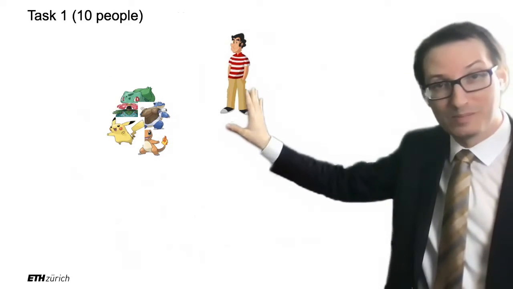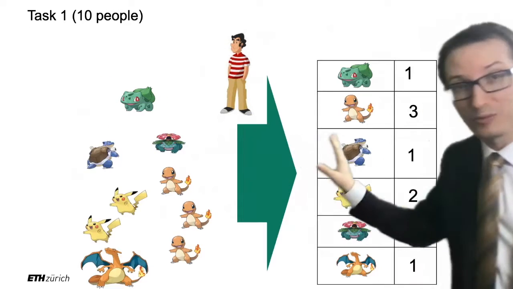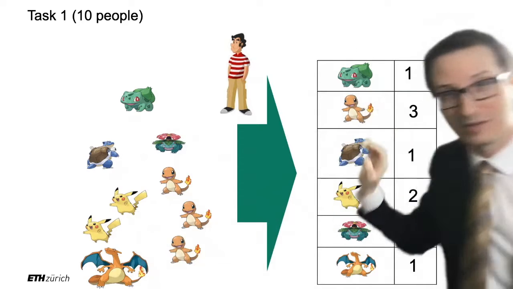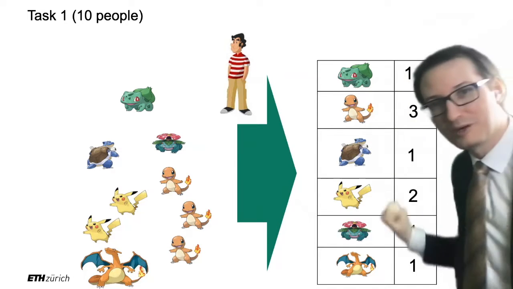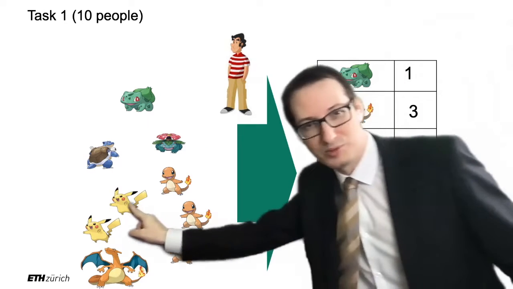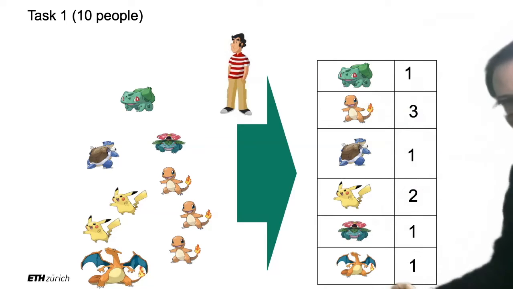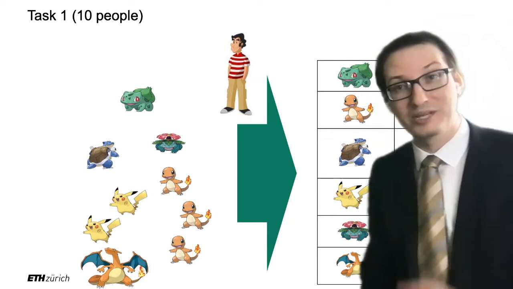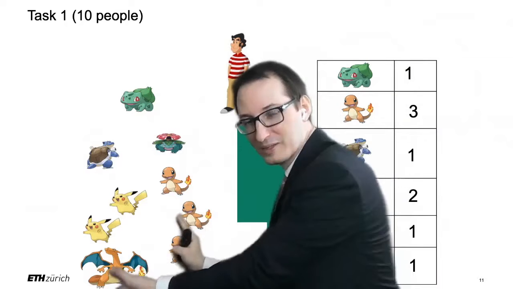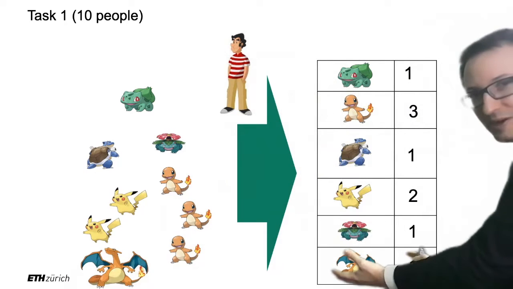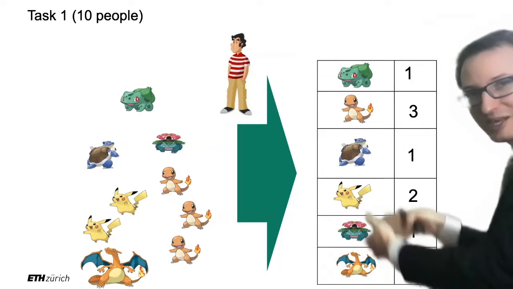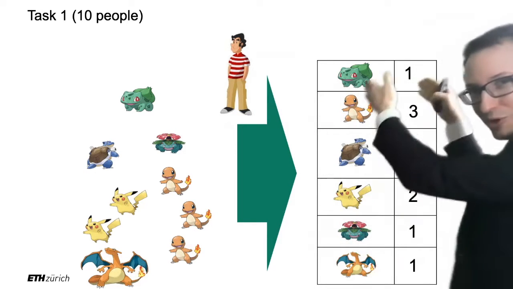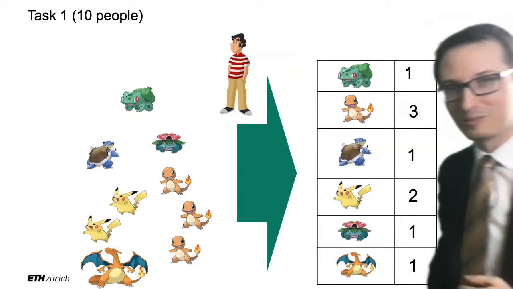So this is a shard here, and this person is going to just count, in the shard that they got, the number of each, right? So here we see we have 2 Pikachus in there. You see 1 and 2 Pikachus, and then we do it all for the others, right? So this is the first phase. It's actually called mapping because we map this shard to this structure. It's actually a key value model, right? The keys are the Pokemons and the values are the numbers.